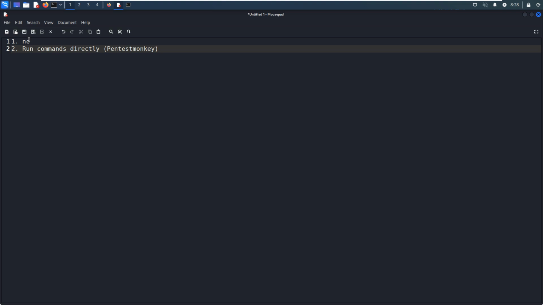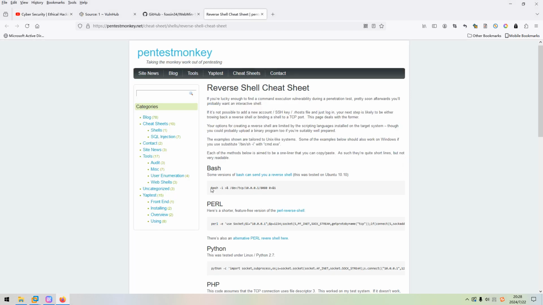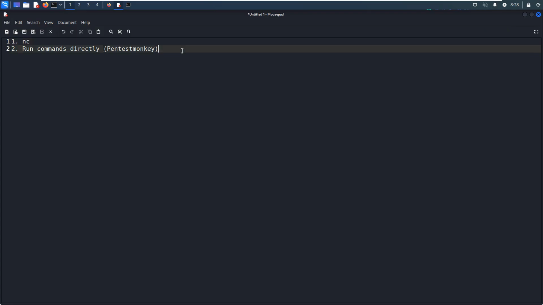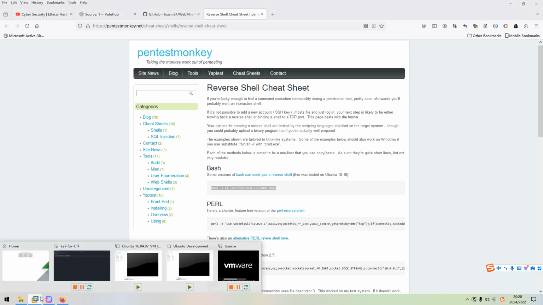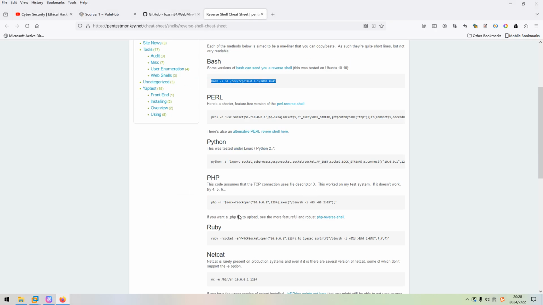However, if this way doesn't work, we can try the second sort of technique, running commands directly. For example, you can run a command like this one. We can copy it. If this one doesn't work, sometimes we need to put bash in front of it. If this one still doesn't work, we can try this one.